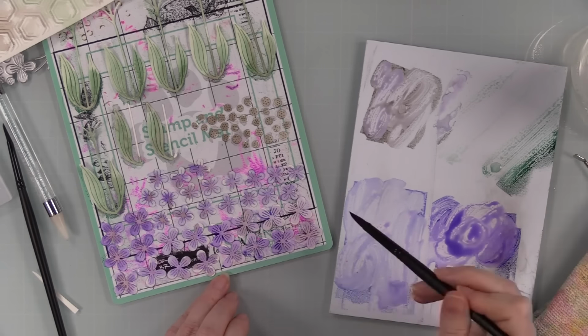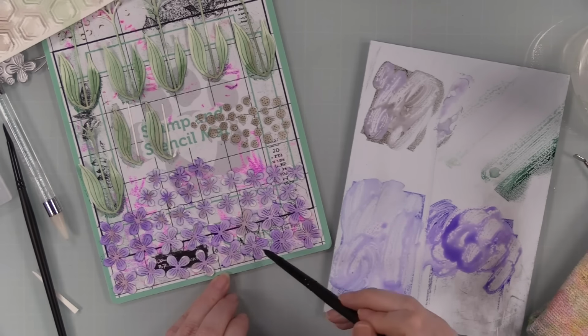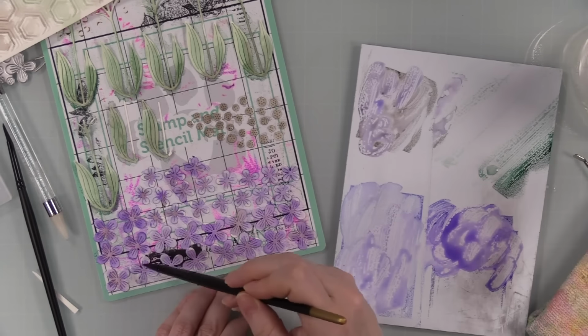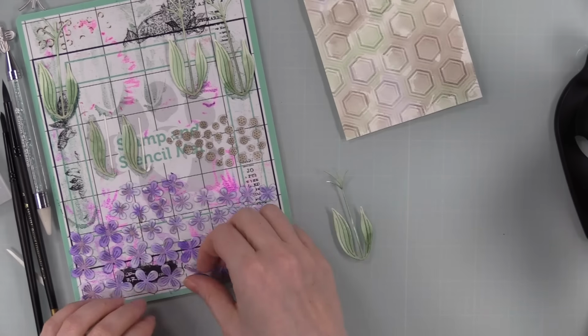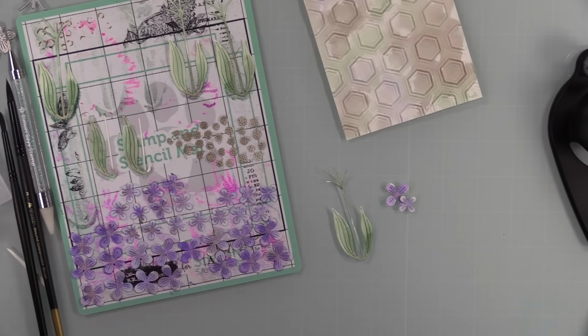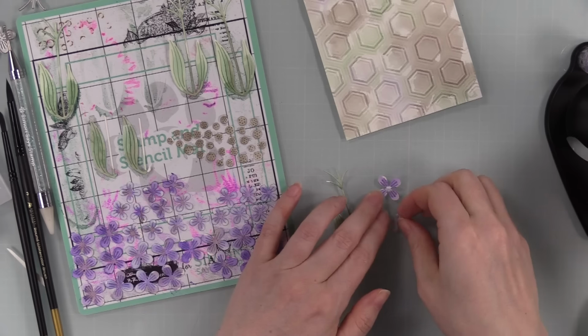And I especially love doing things like this. It's been a hot minute since I've sat and watercolored little die cuts. And doing this, with this literal pile of die cuts, I was very much enjoying this. So I watercolored everything and then just let it sit on the mat, let it fully air dry. Once it was dry, I started assembling.